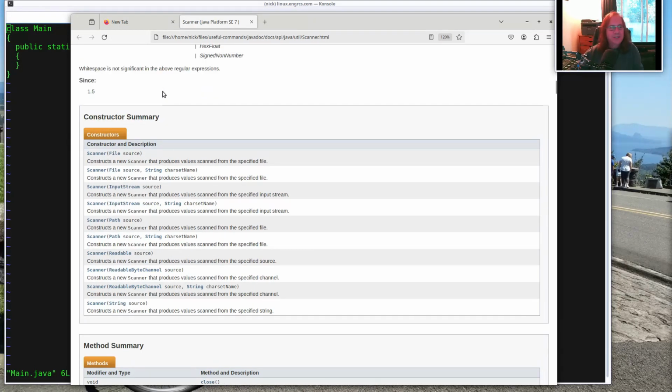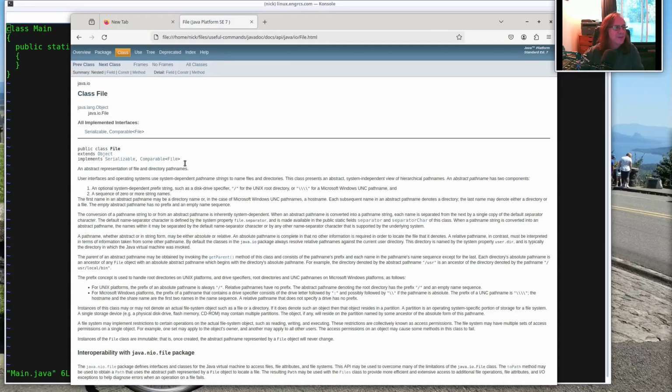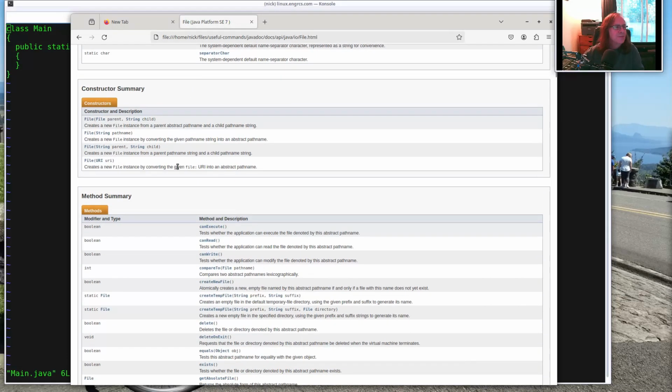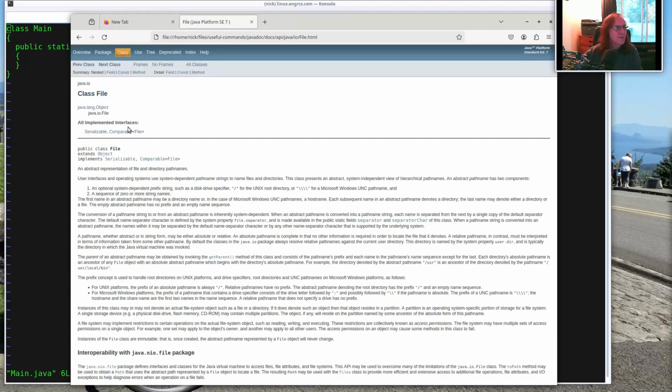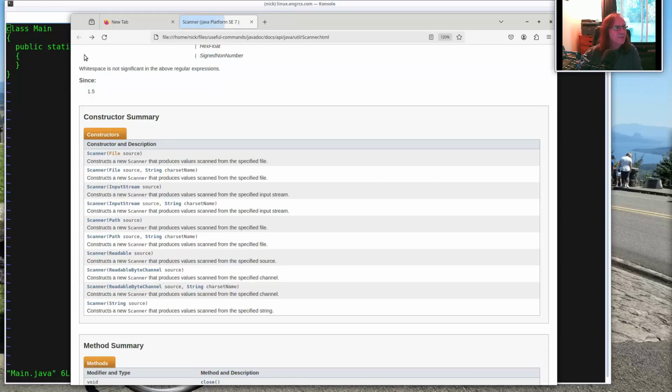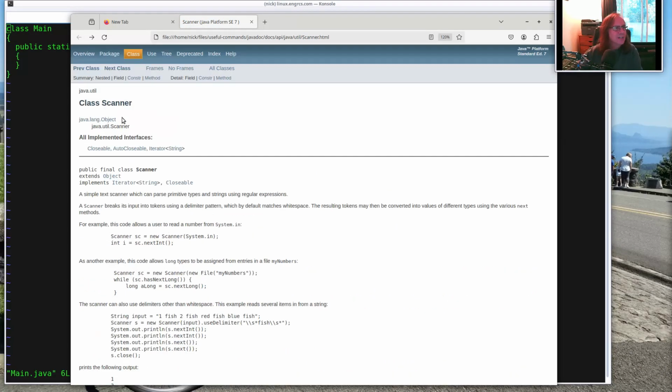But we have another way to construct a Scanner. We can specify a file, right? And so we can create a File object, an object of type File, associated with an actual file on our hard drive. And if we look at the File class, we can construct that by simply giving a path name for the file that we want to read. So we have to get File from java.io, we have to get Scanner from java.util.